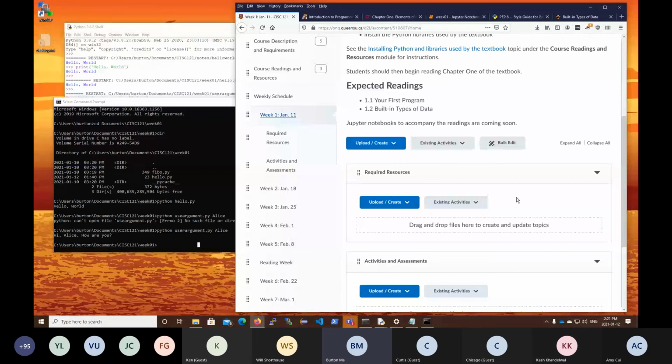Now the problem with Python and OnQ is that Python uses spacing for indents, and OnQ eats the spacing. So exactly, that was my question. A lot of features are not supported on OnQ, and that's a real difficulty when you type out the assignments or quizzes. So you shouldn't expect to be typing all your source code into an OnQ window. Yeah, we're well aware of this problem. Okay, any other questions?